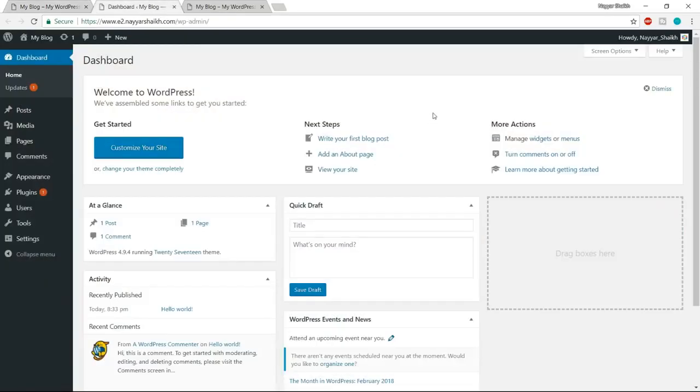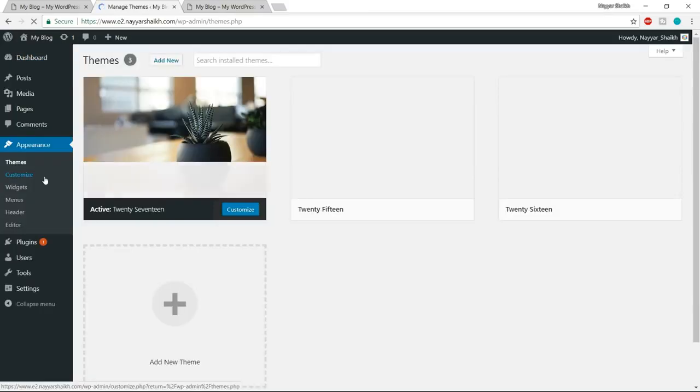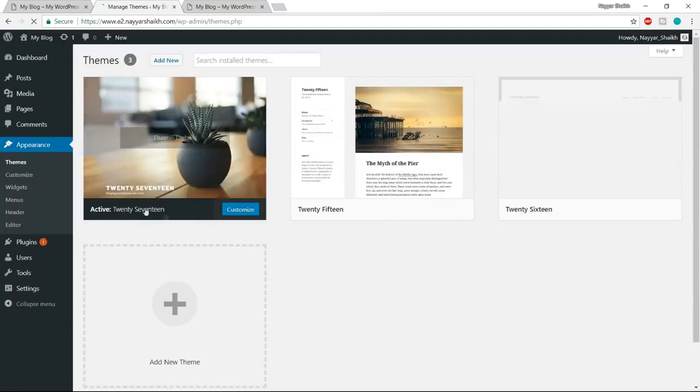So to install that theme, first come back to your dashboard, and whenever you want to come back to your dashboard, you can just type in your website name /wp-admin. This link will get you to your dashboard, to this page. Now from here at the left hand side, you'll see there are many different options, different menu. So the first option that we have to click is the option which says Appearance. So click on Appearance.